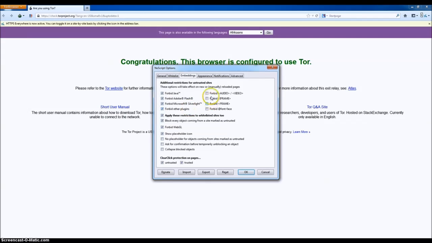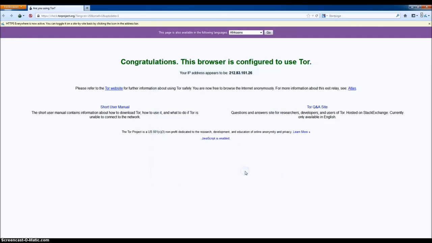This will ensure that you will not get tracked. However, depending on the scripts that you click, it will disable some of the features that you are normally accustomed to when accessing the internet. So you can make it as strict or as loose as you like.